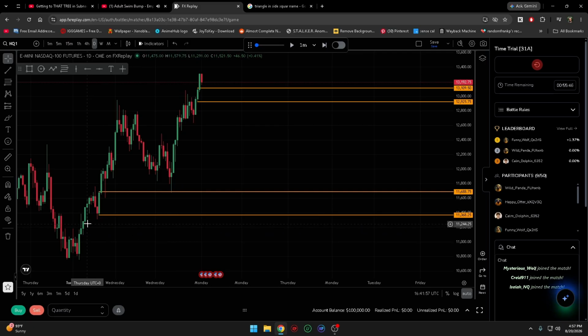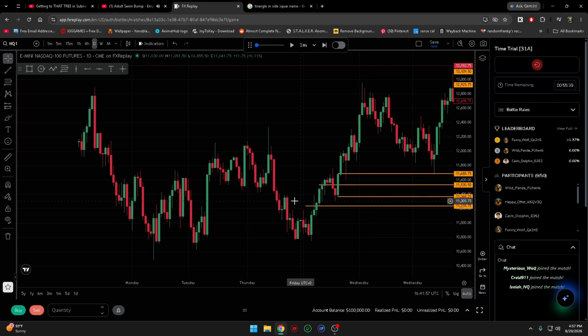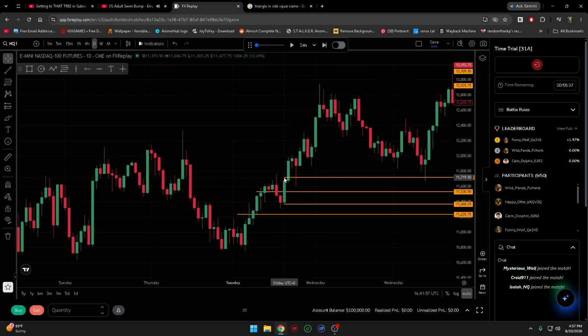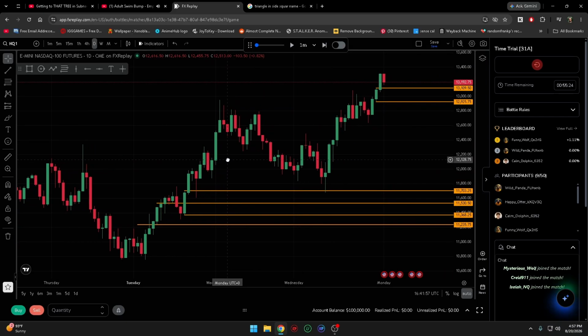Pulling at that tip. Like, hey, that's not one. It's not. You don't see the little tip right there? Even got it right here. Just came down, pulled back into it, and ran up.